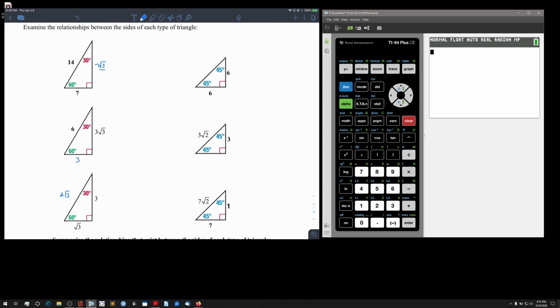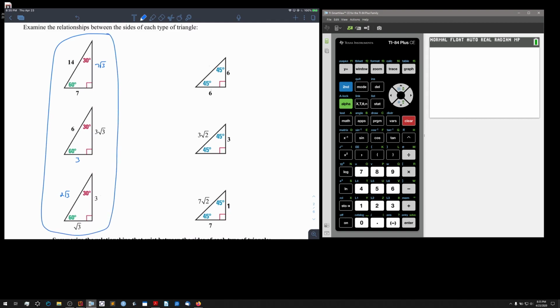So root 3 is irrational, but I know the exact answer. Okay, I can say, I know that this side is 7 root 3, so that's an exact answer. That's exact. And so for other triangles, we get sides that we don't really know what the relationship is. It's some strange, weird, approximate number. And so for these 2 triangles, because they're used a lot, we studied them and we have all kinds of information about them.